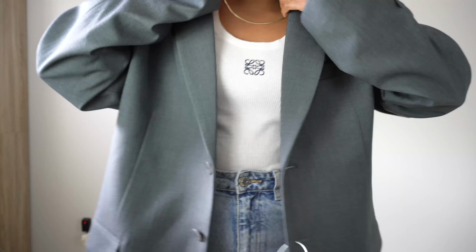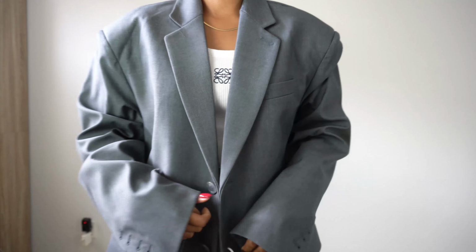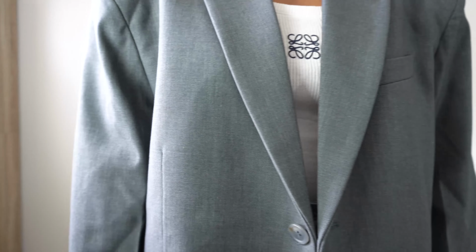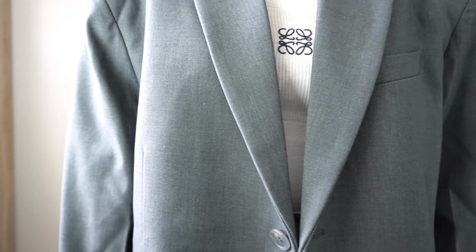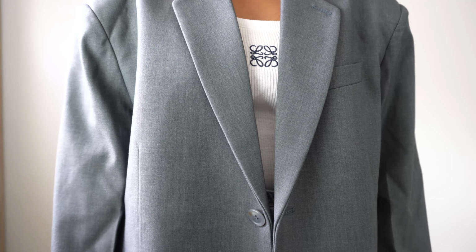I'll also show you the Gelso in the medium large so you can see how that fits on me. All right, so this is the Gelso in the medium large, in a dark gray color. The colors, again, all the colors that I got are just so beautiful. I think all of them. I also have a light gray in the Baya that I'll be showing you, a brown, which is beautiful. So the colors are not the issue. It's just the fit of the Gelso that is not agreeing with me at all.